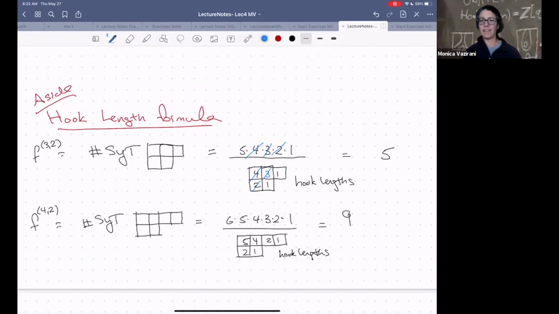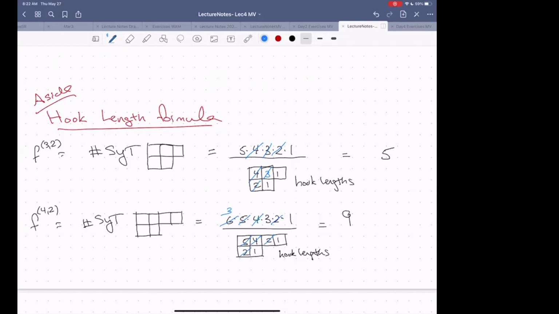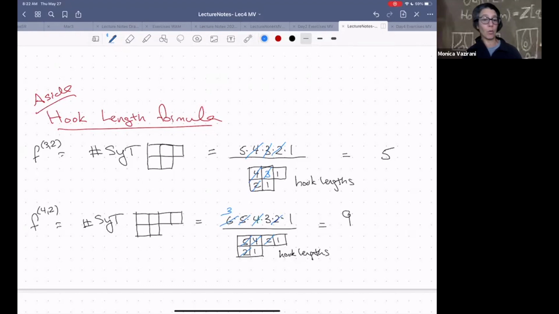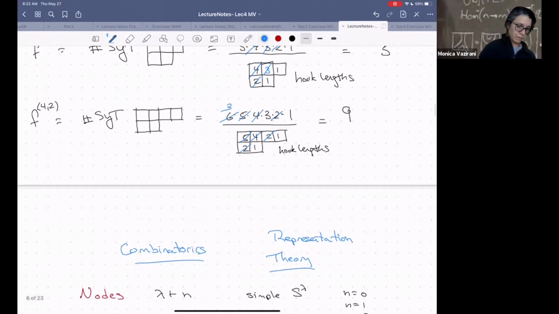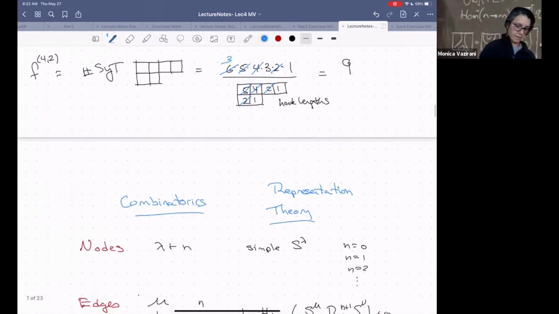That's a lot easier than counting the standard Young tableaux, just dividing some strings of numbers. So let's check here. The 5 and the 5, the 4 and the 4, and the 2 and the 2. Oh, and this 2. See, it doesn't have to cancel exactly. There can be some funky division there, but 3 times 3 is 9. And I actually did check: you have 9 standard tableaux. There are many proofs of this, and they're all wonderful, and worth reading about on your own. I'm sure Sagan has some in there. So that's a really, really cool fact to take away from here.